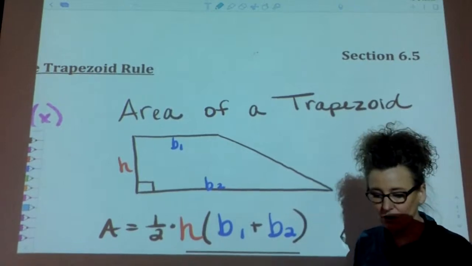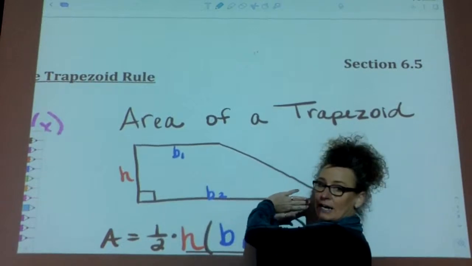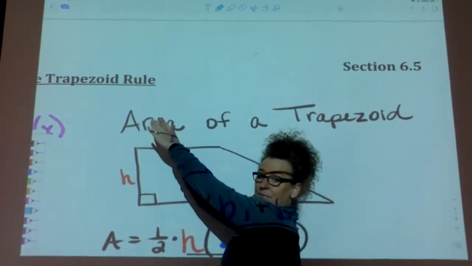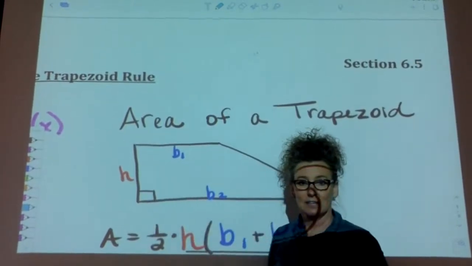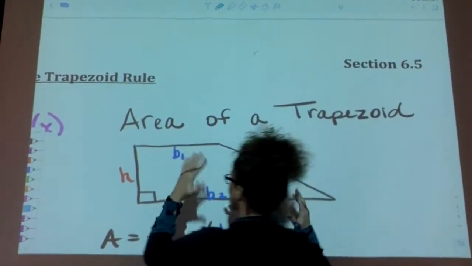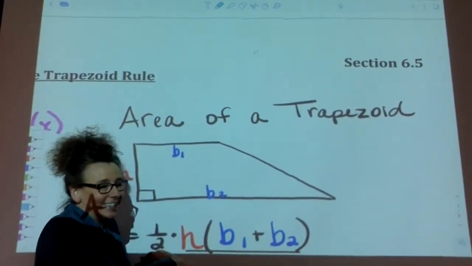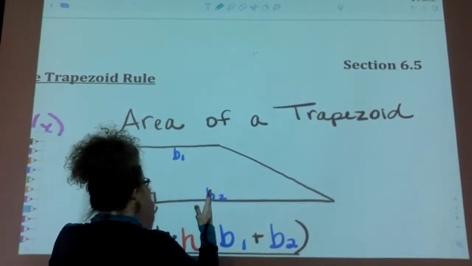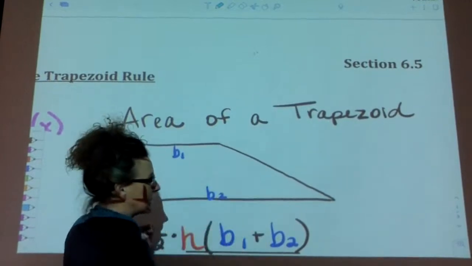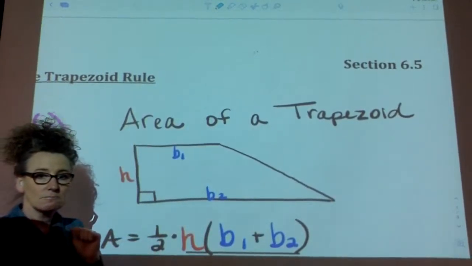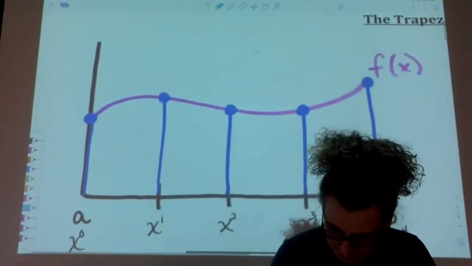Okie doke. Now, what we're going to do is take this trapezoid and tip it up so that it's sitting on its height. The two bases we're still going to call bases, and I'm still going to call this the height, even though it's resting on it. My bases are like walls that are built up, and this is kind of like a rooftop. So here we go.